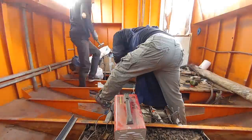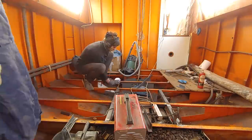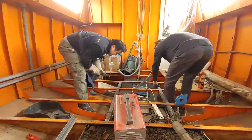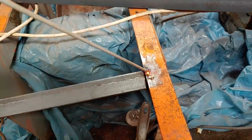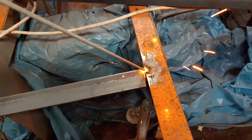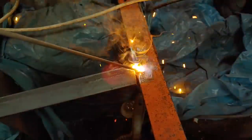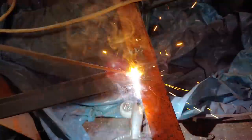We then went on as a team to put in the profiles, which I had cut beforehand. My friend even managed to bridge quite a large gap between two pieces. I know welding over a bunch of plastic bags is a recipe for disaster — they actually did catch on fire a few times, so better put them away next time.